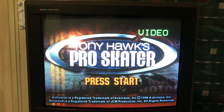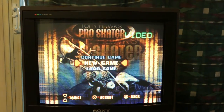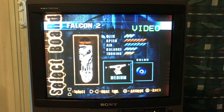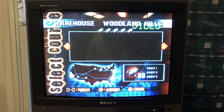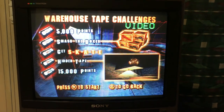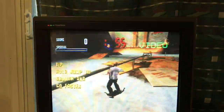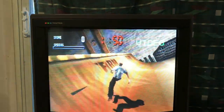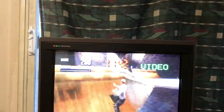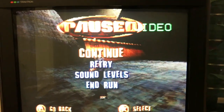Really sharp picture. That's why I love Trinitron televisions. Disappointment. If anyone's got any comments on maybe how to get rid of that little spot. Just won't go off the screen.